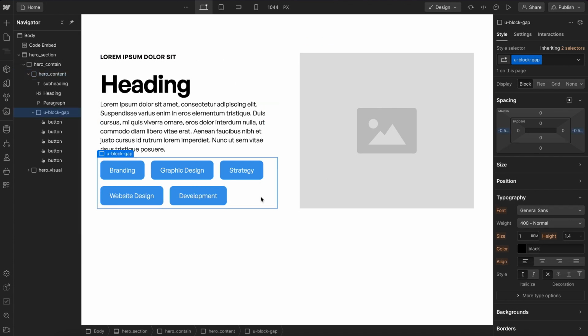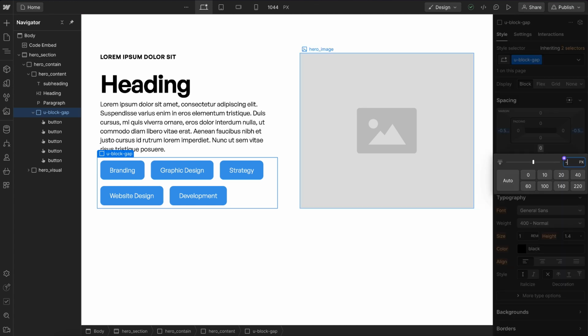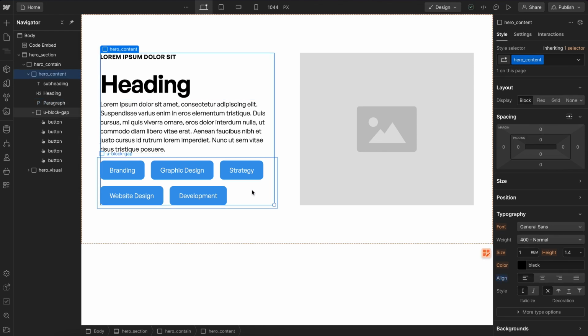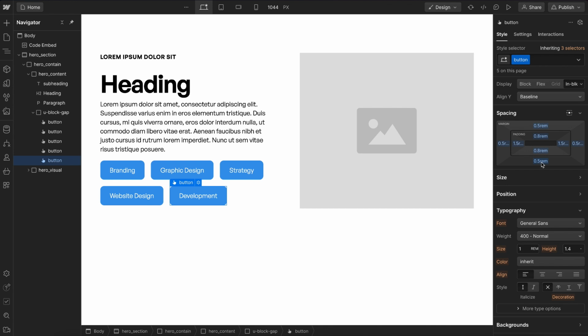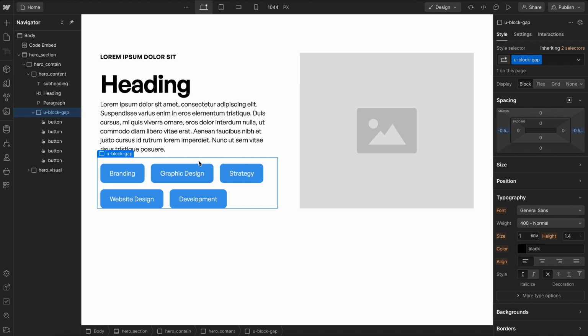Now, one issue we're having here is this block gap is taller than the buttons because of this bottom margin on the buttons here. And one thing we could try to do is give this block gap some negative top and bottom margin. But what if we have elements above or below this that we need to push apart with positive margin? Well, we're stuck because we're already using this negative margin here. So what we want to do instead of that is we'll go ahead and remove this negative bottom margin. We'll select the buttons, we'll remove their bottom margin and only apply top margin of one rem. So now at least we only have the extra space on the top that we need to get rid of.